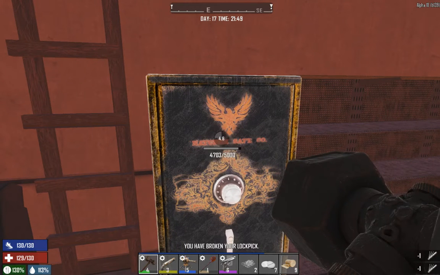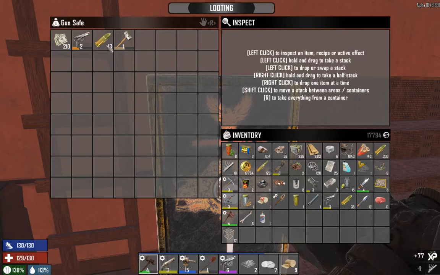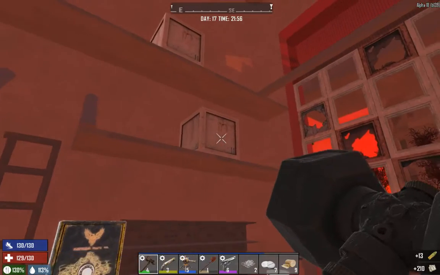Are you kidding me? Wow. Just wow. Out of the buried treasure, we also did get like 7,000 ducks. So that was quite nice.